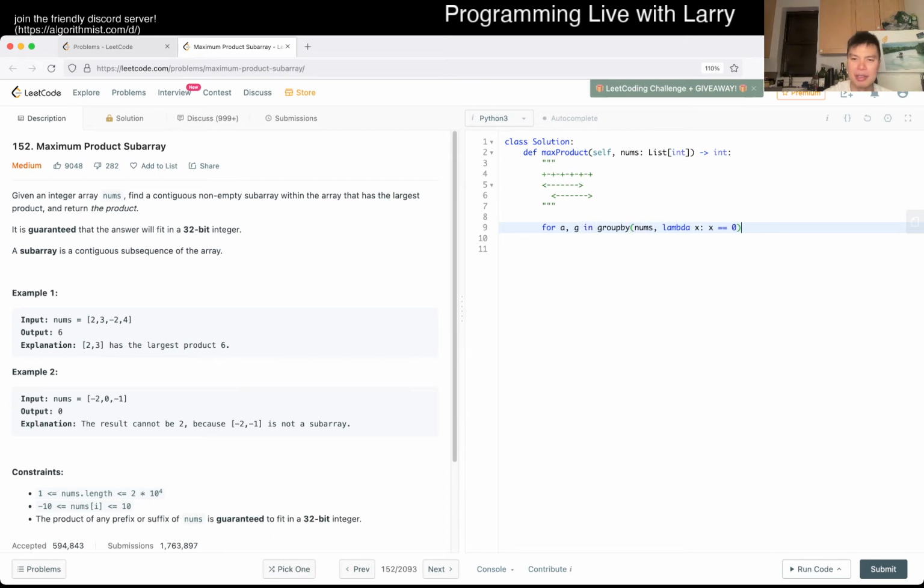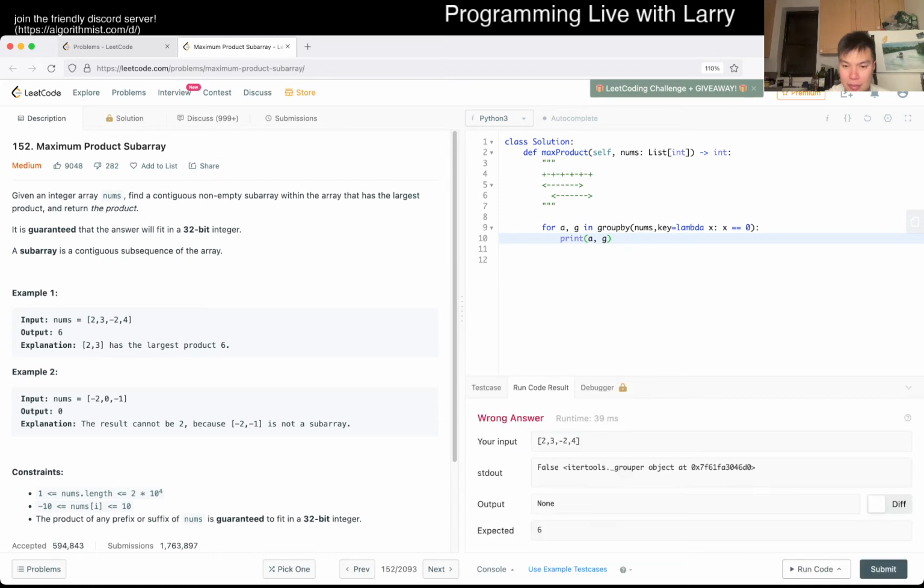Maybe this is wrong. I mean, this is right, but I always forget. I always miss something. All right, let's just run it real quick. Okay, so this is whether it is 0, and then this is just a list of items. So okay, that should be good.